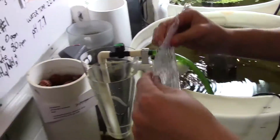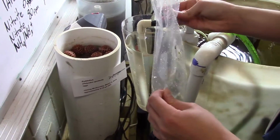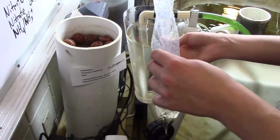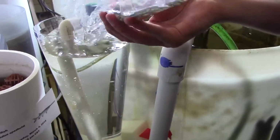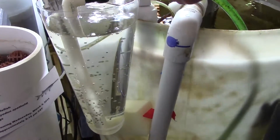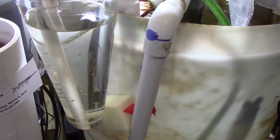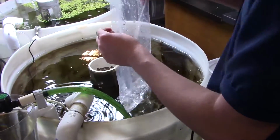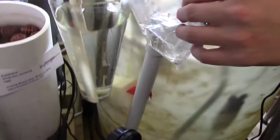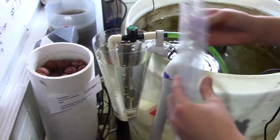We just want to pour them in there. And you can pour them fast. They're not going to hurt. And if they don't all come out, don't worry. We'll just put some more water in it. There you go. Good job. And so just dip that in the tank water a little bit to get some more water in there, and then we'll get the rest in. There you go. And you can just fast dump them. Perfect. Good job, X.